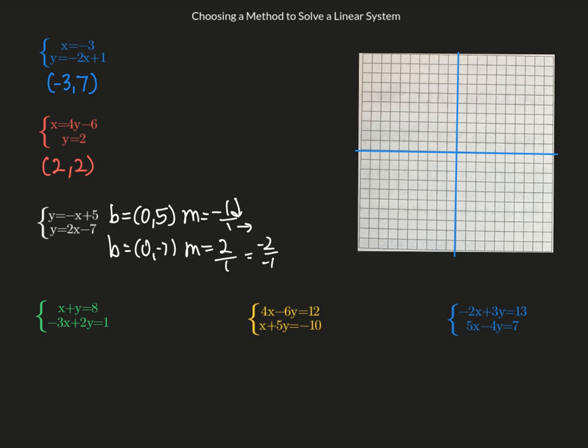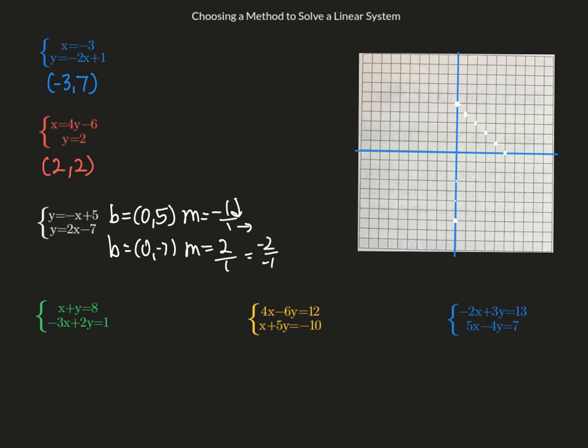I don't know if this white's going to show up on the graph. Let's take a look here. So 0, 1, 2, 3, 4, 5. Oh yeah, you can kind of see it. So down 1, right 1, down 1, right 1, and we can see it's going to keep going in that direction. The other one, -7, -1, 2, 3, 4, 5, 6.